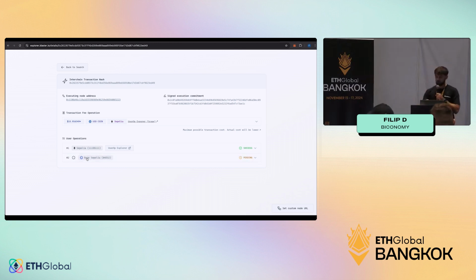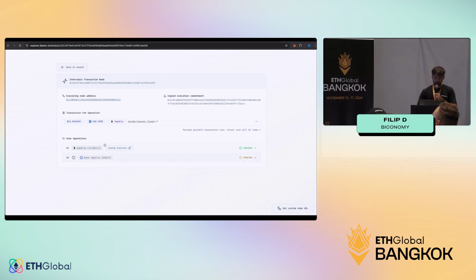So all of this is happening behind the scenes. To the user, you can show just one spinner. You could also get feedback from our Explorer as the steps are getting executed. Basically, the best user experience you can ever imagine if you're building anything across multiple chains or multiple DeFi protocols within a single chain or whatever combination you can come up with.